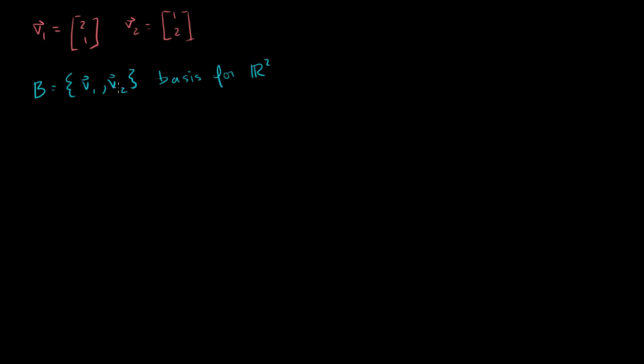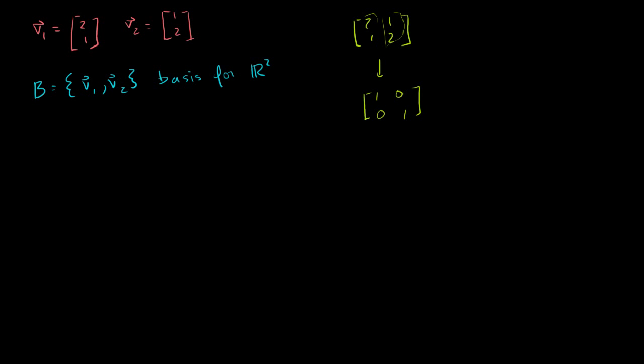I could do a visual argument, or we also know that R2 is two-dimensional, and we have two basis vectors right here, and they are linearly independent. You can verify that. In fact, the easiest way to verify that is if you just take 2, 1, and 1, 2, and you put it in reduced row echelon form, you're going to get the 2 by 2 identity matrix. You're going to get 1, 0, 0, 1. And that lets you know that this guy and this guy are both basis vectors. So that's all review. We've seen that before.